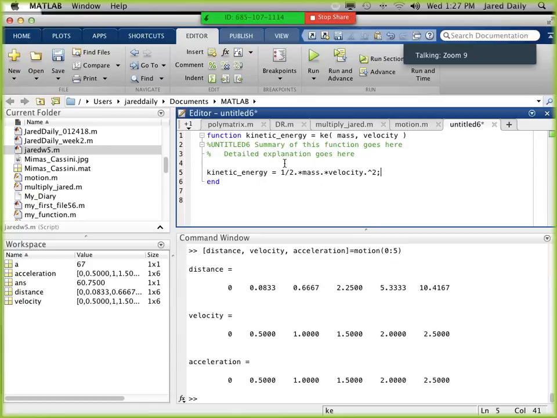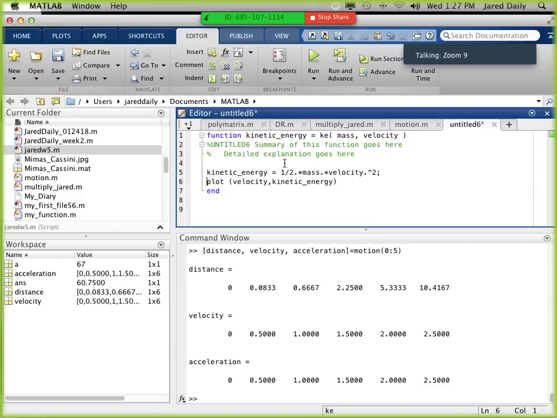Now, I think I'm going to do one more thing here. I'm going to plot the kinetic energy and the velocity together. I think that will be an interesting thing. I'll tell you why in the end, and we'll label the plot.